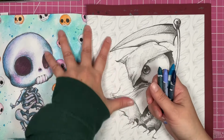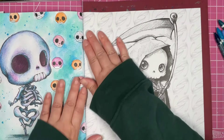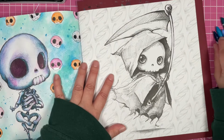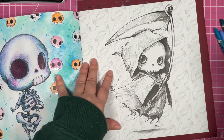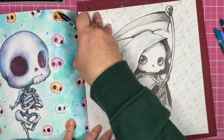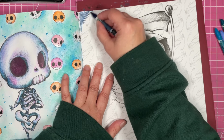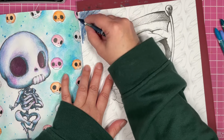Okay, and I have had quite a bit of fun coloring in this book. So I'm hoping that this will help me get out of the little... It's not even a mini slump. Like, I'm coloring certain things. I'm just not wanting to color what I need to color. With that being said, you may have noticed that I have not done my video this week for the Monster Mash video. I could not make myself continue coloring it in a timely manner.